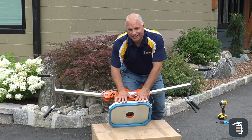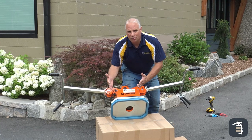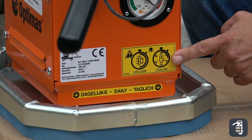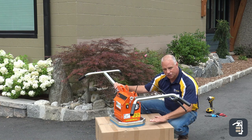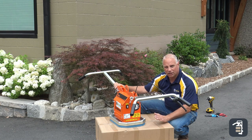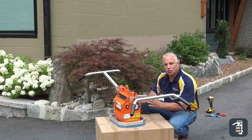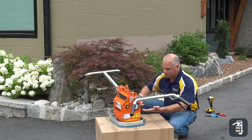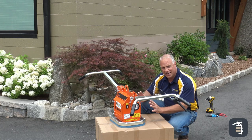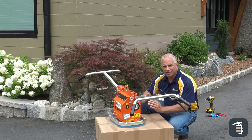Speaking about the pad and suction — one thing we don't want to do is add water. If we have moisture on our pavers or excessive water, be careful. Water and electronics should never mix. Very clearly stated: no more than 30 seconds suction down to a product. After the 30 seconds, you want to make sure you give it 15 seconds of relief. When you're suctioned down, it blocks off the airflow — this is an air-cooled motor, so you need that time to get fresh air into the unit so it can breathe and not overheat the motor. It does have a built-in heat sensor, but that's not something you want to push the envelope on. Every time you overheat the motor, you are going to damage it.